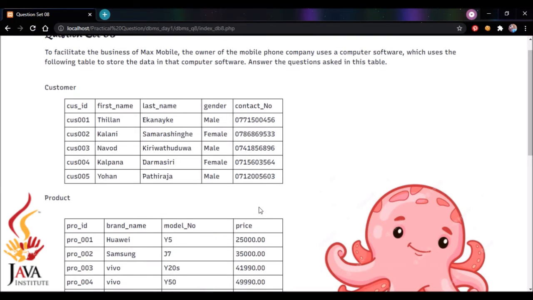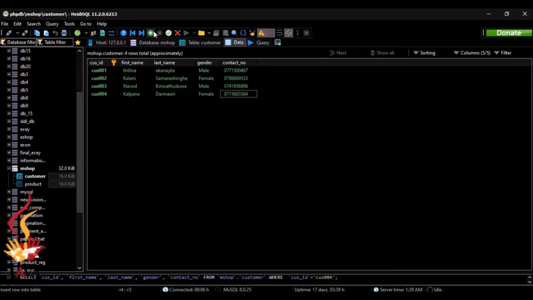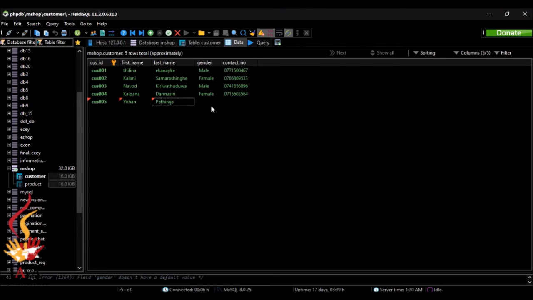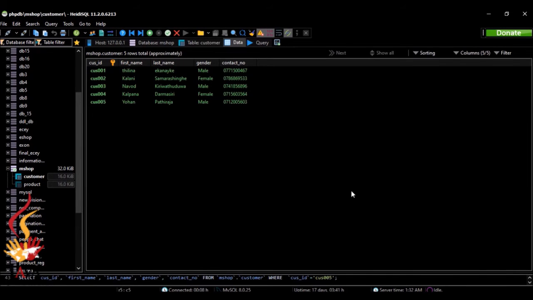Now I am going to add the last record. So our customer table is complete.